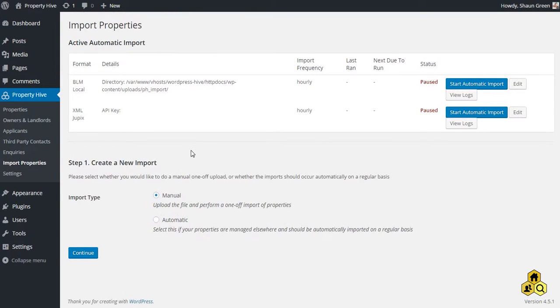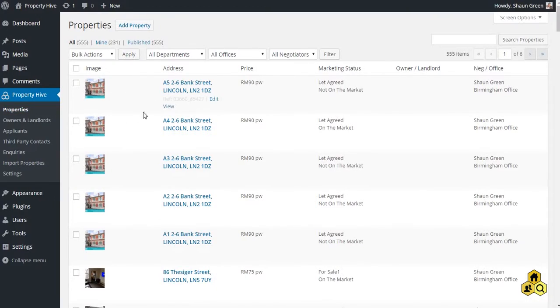That pretty much covers it. So as you can see, pretty simple. It doesn't take long to get set up, you know, maybe a few minutes. Once you've got the details from the third party, it's really straightforward. And it doesn't affect any part of the rest of Property Hive at all. There's no extra screens, and it doesn't interfere with anything anywhere else. It's a self-contained place where you just manage your properties. And all that'll happen is once properties start to get imported, under the properties section, you'll then start to see them come in.